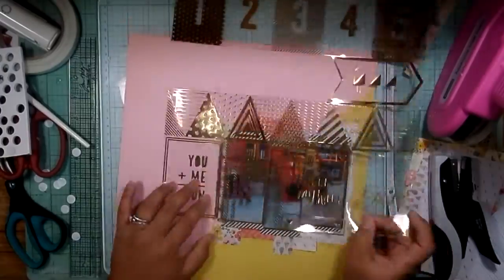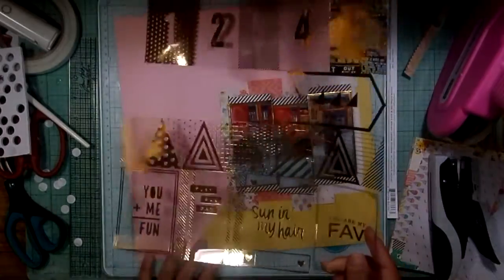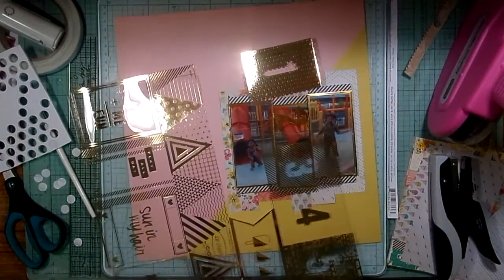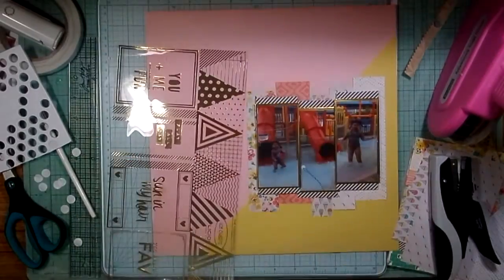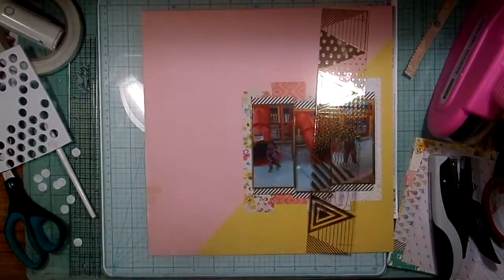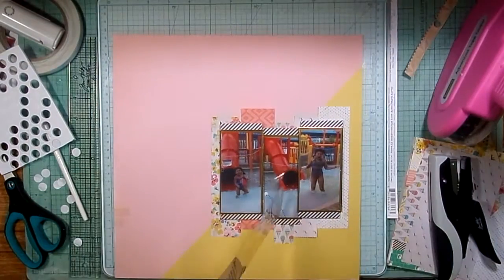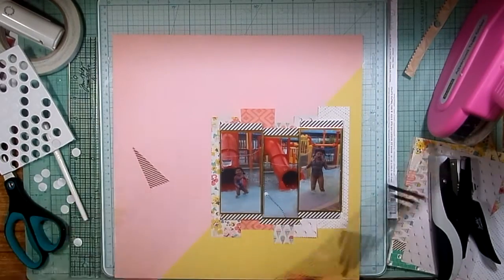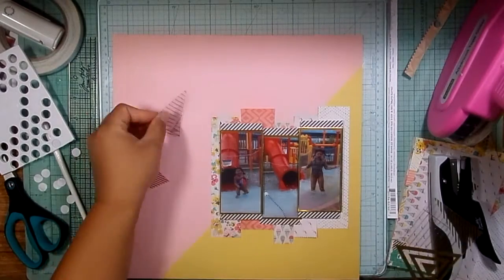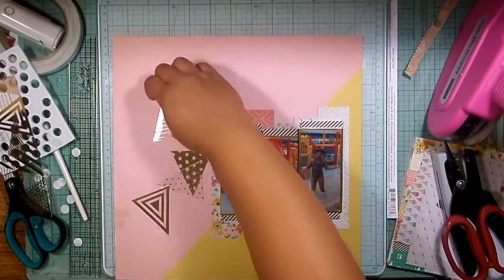So I'm going through this gold acetate sheet now and just trying to figure out what I want to use. I do end up using quite a bit of gold in this layout, so I was happy to get back to that. And I'm just going to cut this strip of triangles out here, and I'm going to end up using, I think, 3 of them on this layout. So that's just a fun specialty sheet. I like that Cray Paper's doing that. So I'm just cutting a couple out that I wanted to use for the layout here.